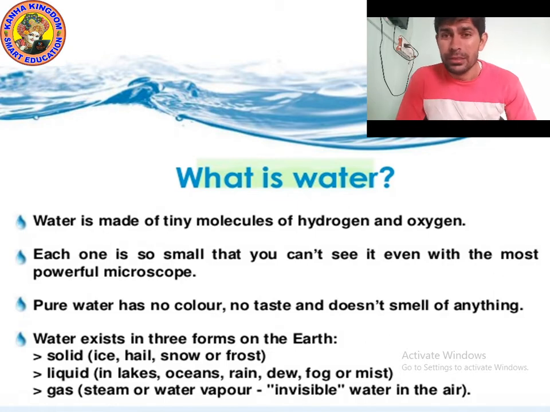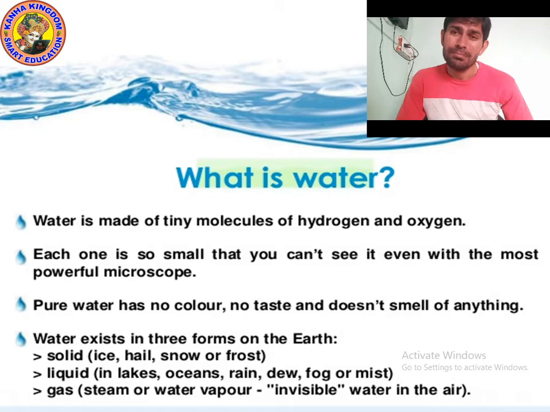And it is salty water, dirty water. So it has taste, it has smell, it is colorful, so it is not good. 97% of the water on the earth's surface is in the world ocean, and it is not good water. But 3% of the water is available, which is good.